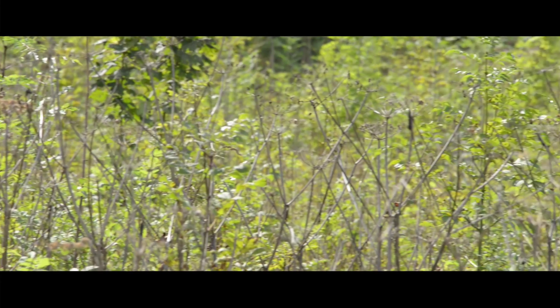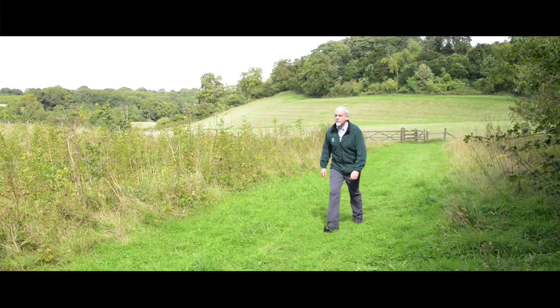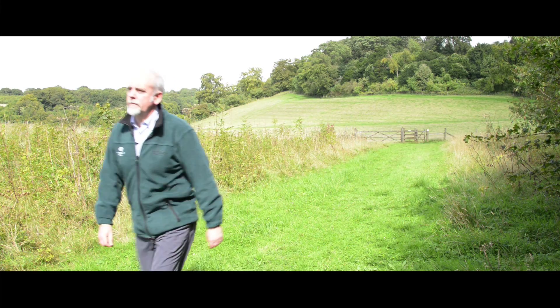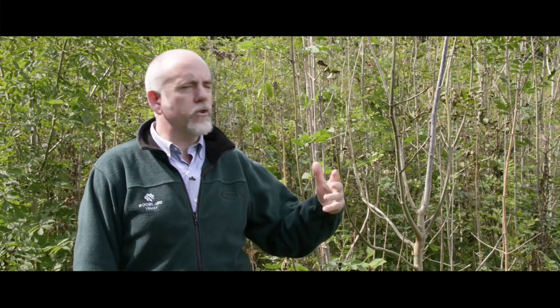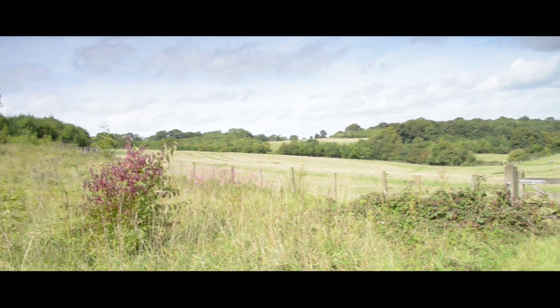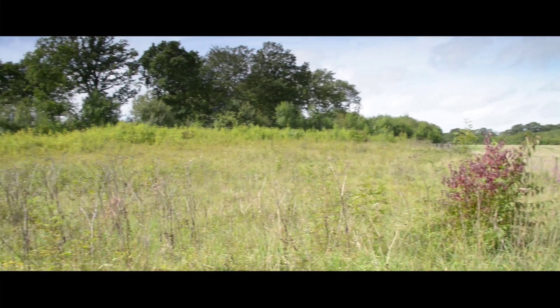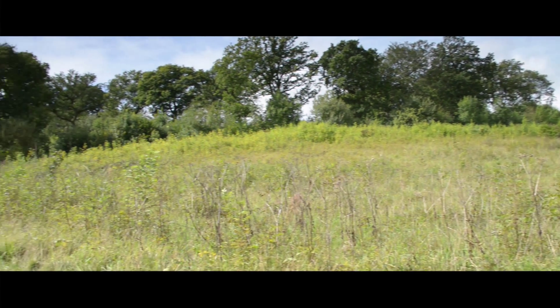The disease got here within some contaminated planting stock that came from Europe, but also the fungal spores got here by natural means on the wind, spreading from continental Europe. Now, normally all of these young trees behind me would be thick with green foliage, but you can see a number of the young ash have already died and some of them are in various stages of dying. This is because the ash disease itself, which is a fungus, has infected these trees.